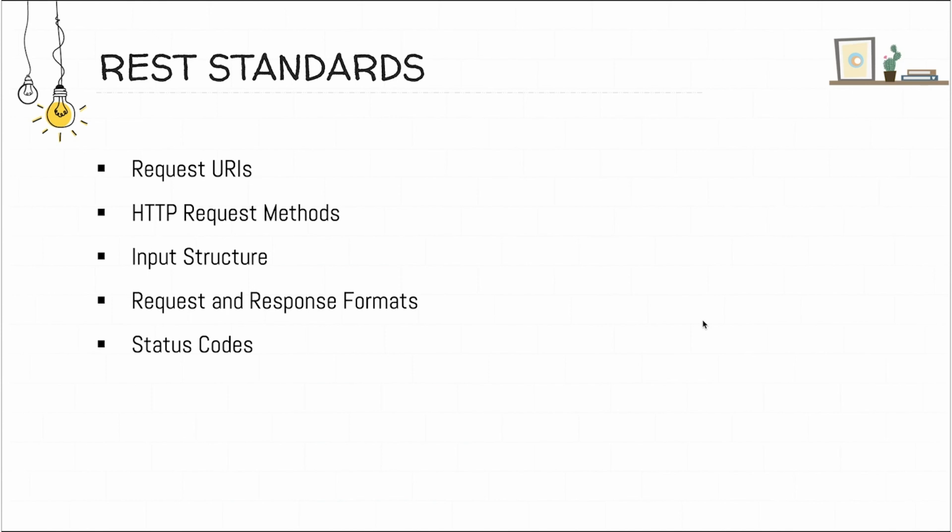There are some structures, some JSON objects, that you have to keep in mind whenever you want to input some information. And the request and response formats will be given in JSON format, which you can use for inputting information and creating a record, along with some predefined status codes which could be used to determine where exactly it went wrong. We'll be going over that later. And now for the request URIs.